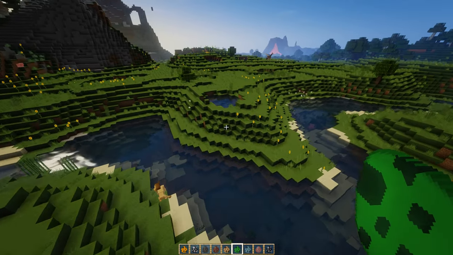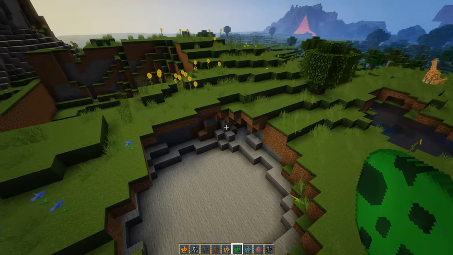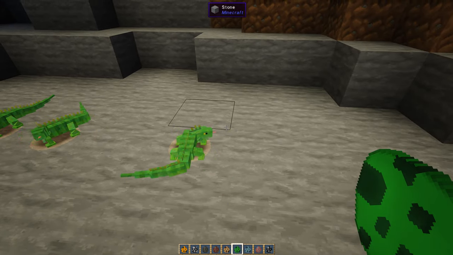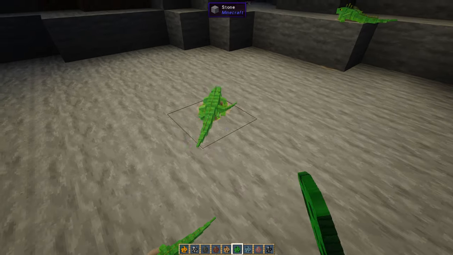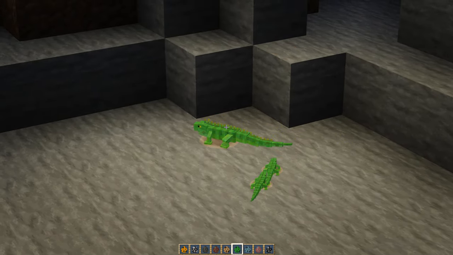Right, green iguana. Now, this should be bigger than the other lizards we had in the last episode. So let's put this down here. Let's have a look at this. Oh, wow. No, can we get some baby ones? Yes, we can have baby ones. All right, let's step back a bit. Step back for the doors.